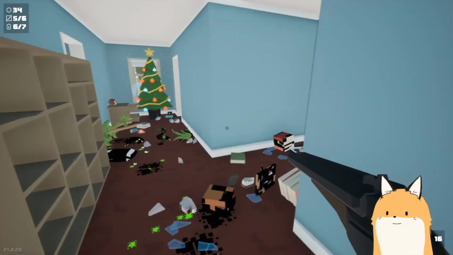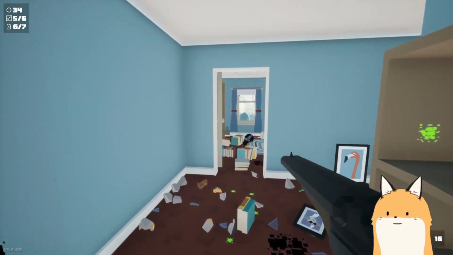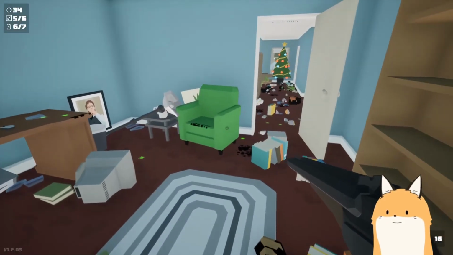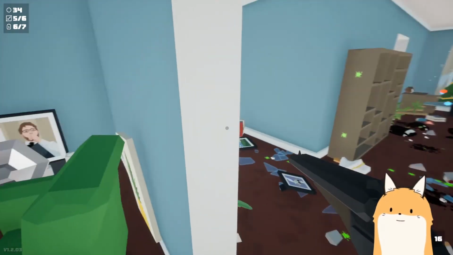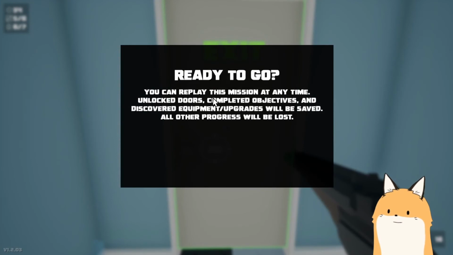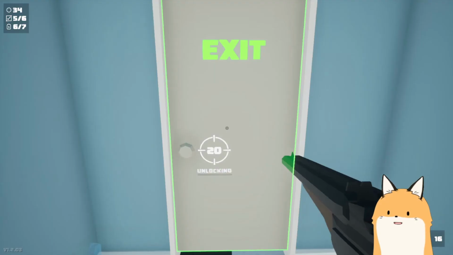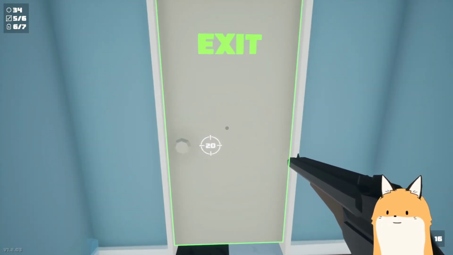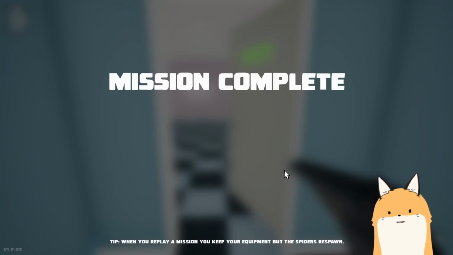Wild. I need to come back to here. Put that. Yeah. So can we start the level or can I just exit and come back? Okay. Unlock, unlock, unlock, unlock, unlock. Mission complete!